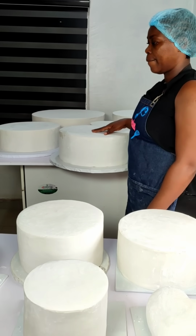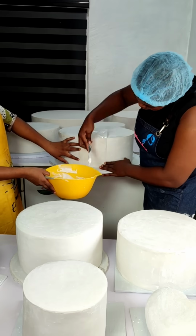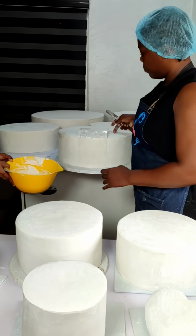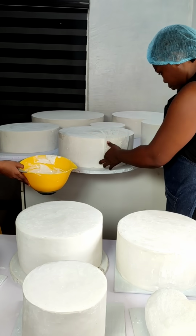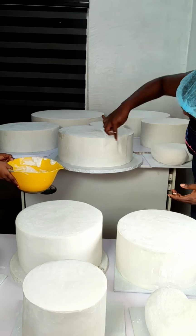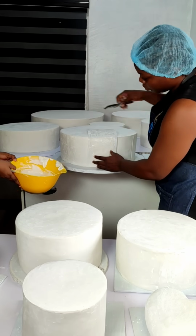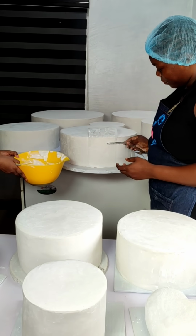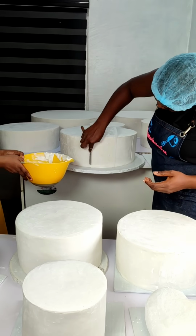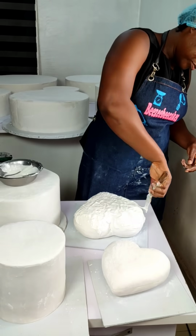So these were the cakes when they were done, and we had other jobs that day, so we had to stencil the cakes. My royal icing recipe is 4 egg whites, 1 kg icing sugar, and 4 to 5 tablespoons of white vinegar. Put everything in a mixer and whip it up. You'll have this consistency, which is what I am using to stencil the cake. So all the cakes were stenciled. This cake was a lot of work, a 1 week job, and I had my team helping me.